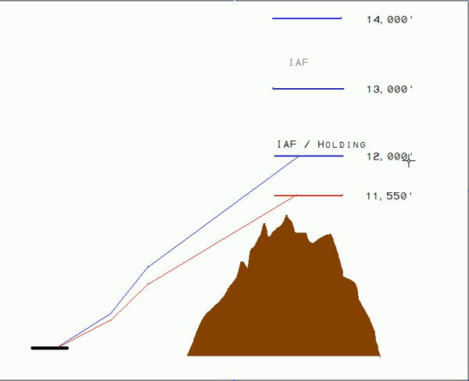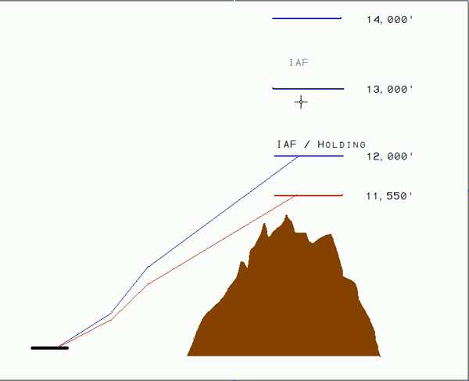I'll be unable to do that. I would like to begin the approach at 13,000 feet. That will be my lowest altitude in the holding pattern, so we have given ourselves the terrain separation that we need. We fit in with all the other airplanes in the stack, and we solved our problem.